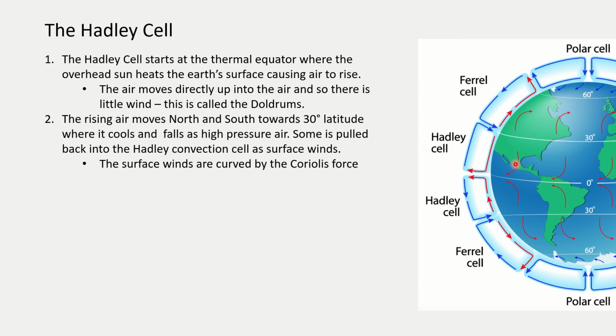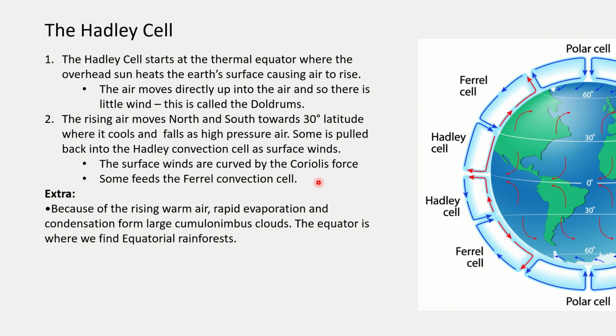Let's look at these surface winds. You'll see that though this is a cross-section, in reality the surface winds, the winds moving over the surface of the Earth, are curved. They're curved due to the spin of the Earth. And a separate lesson on the Coriolis force is available if you want to look at that in some detail. But all you really need to understand right now is that because of the Earth's spin, the winds are curved by that force, and that force is known as the Coriolis force. As I mentioned, some energy feeds the next cell along, known as the ferrel cell.